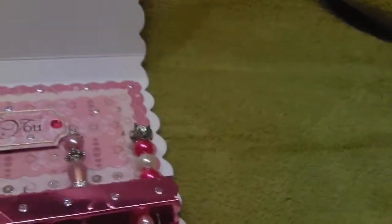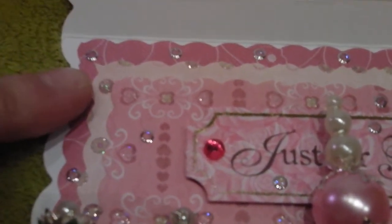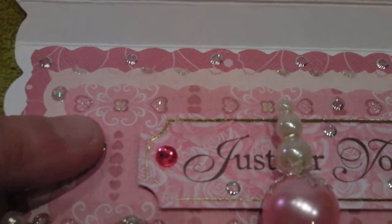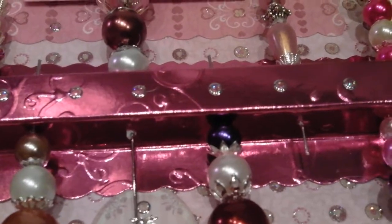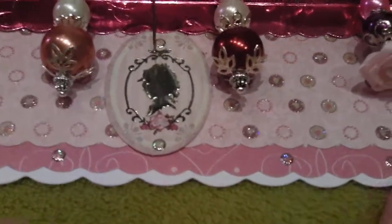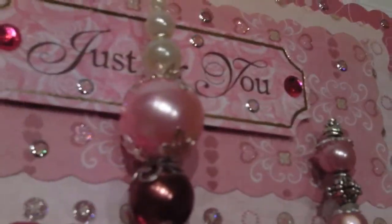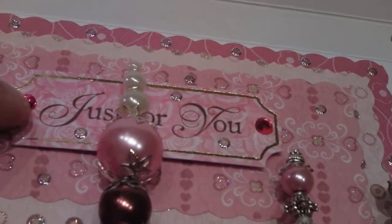When you open the card up, I've used all the paper lines again so it goes all the way through — the dotty one and the other one again, and the mirror board. I've made this into the holder, gone all around with a scalloped edge on every piece of card, added a little tiny cameo, and there's a big stick pin in the middle. I've done a sign there that says 'Just for you', with a couple of blingy bits on the edge.